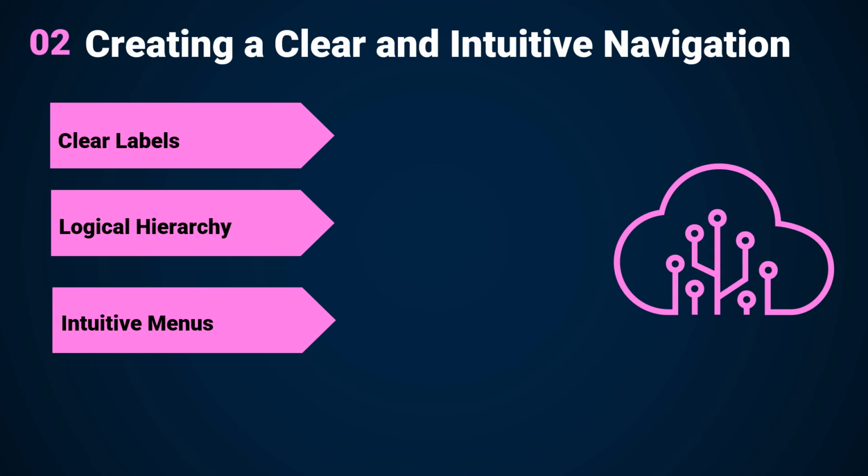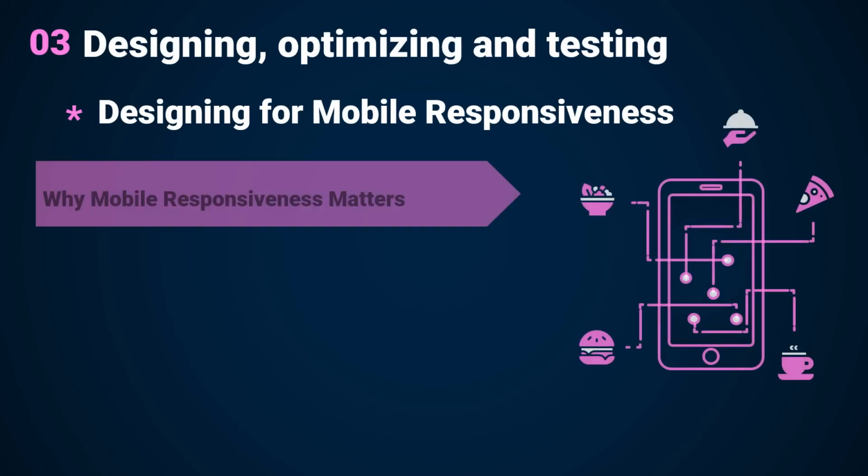In today's mobile-first world, designing for mobile responsiveness is crucial. With the increasing use of smartphones and tablets, it is important to ensure that your website is optimized for different screen sizes and devices. Mobile responsiveness allows your website to adapt and provide a seamless user experience across all devices, improving user engagement and conversion rates.